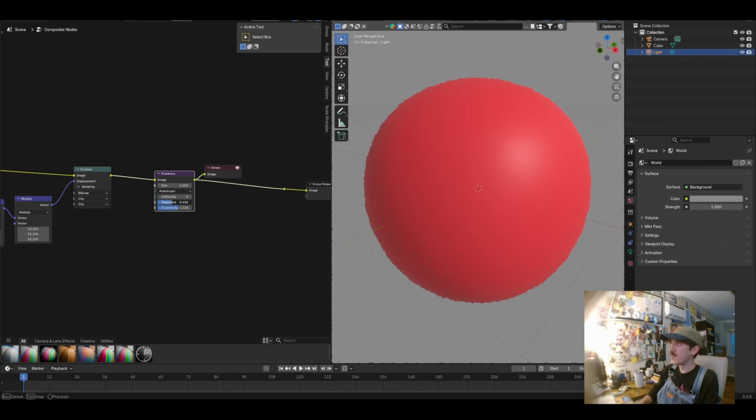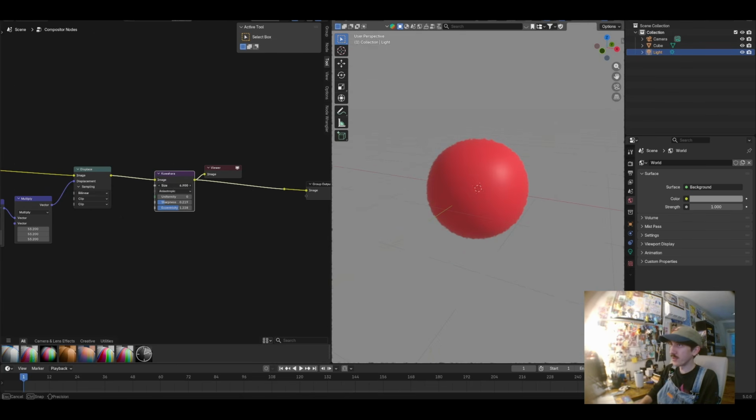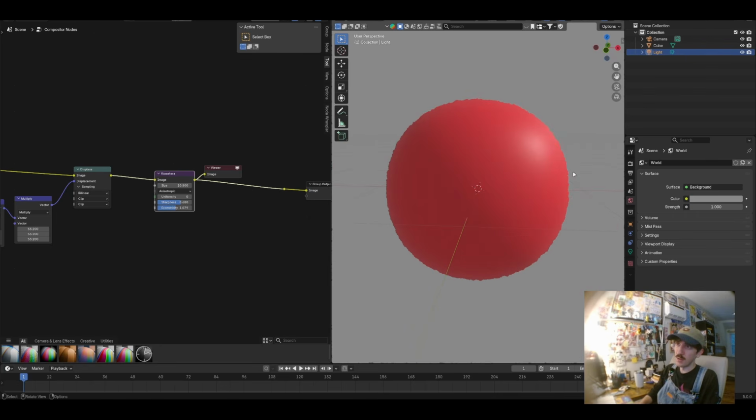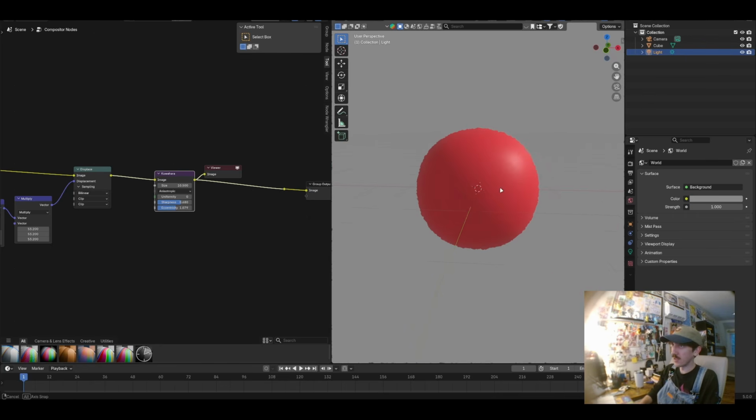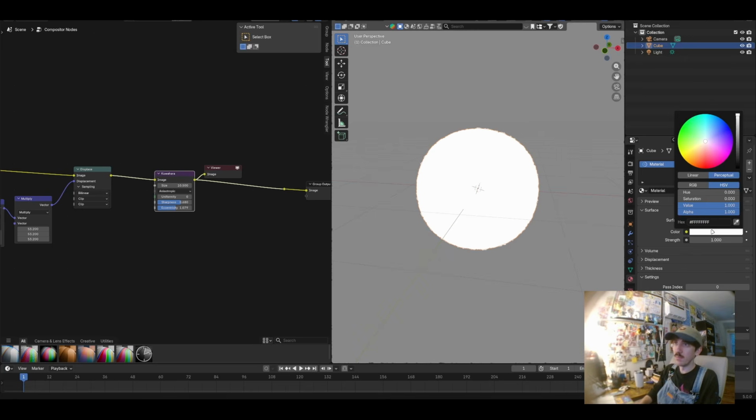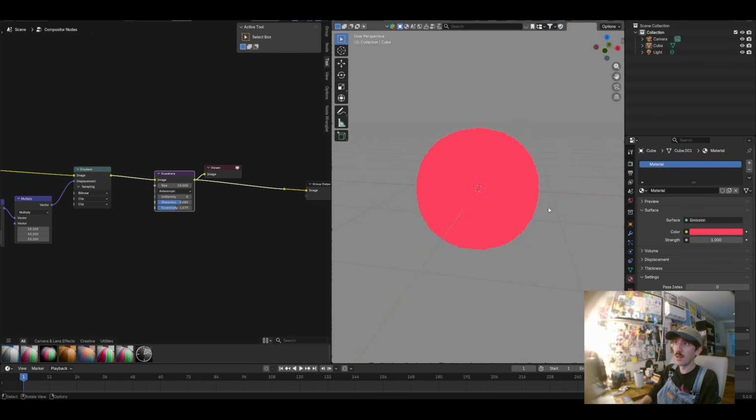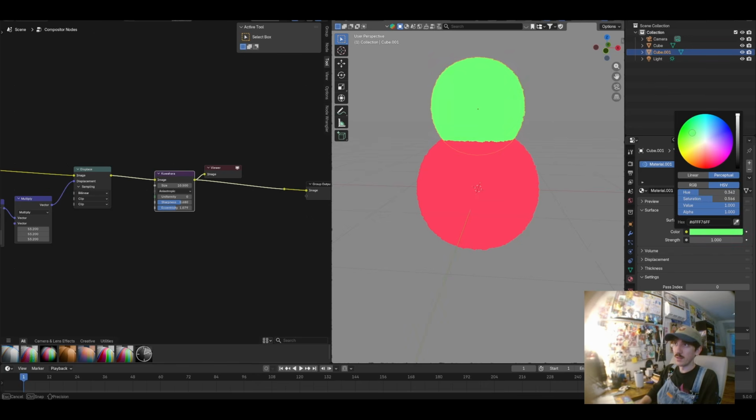And then this sharpness value also allows us to create a little bit more blur around the edges of the colors. I think maybe something like this gives us a pretty nice effect. I personally like a little bit more sharpness, having a little bit more refined edges to the colors. Let's actually switch this to an emission color so that we're not too distracted with the shading. And then I'll just duplicate this and add a little bit different of a color so we can see how it blends.